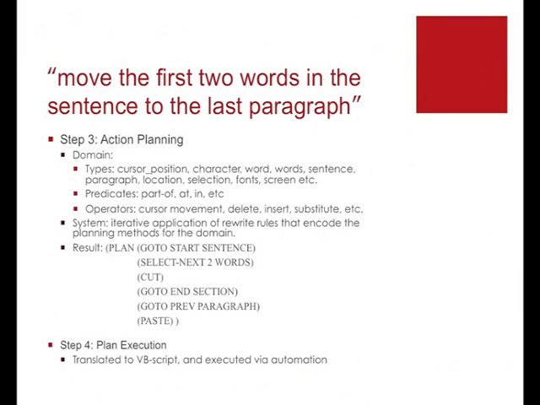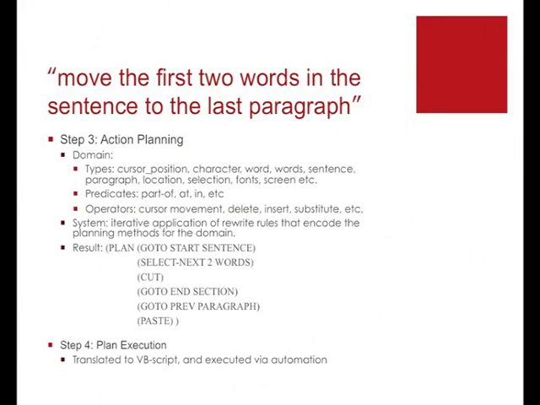Next, we are doing the action planning in the domain of text processing, where the types of the domain are the cursor, the characters, the words, the paragraphs, sentences, selections, and so on. The predicates of this domain are many as well. But for example, we have a part-of relationship that we use to check containment, like part-of word sentence is true and part-of sentence word is false. The operators are in essence the functions in the text processing API to edit text. The goal is to find the right ground actions and the right sequence to perform the actions stated in the logical form on the previous slide.